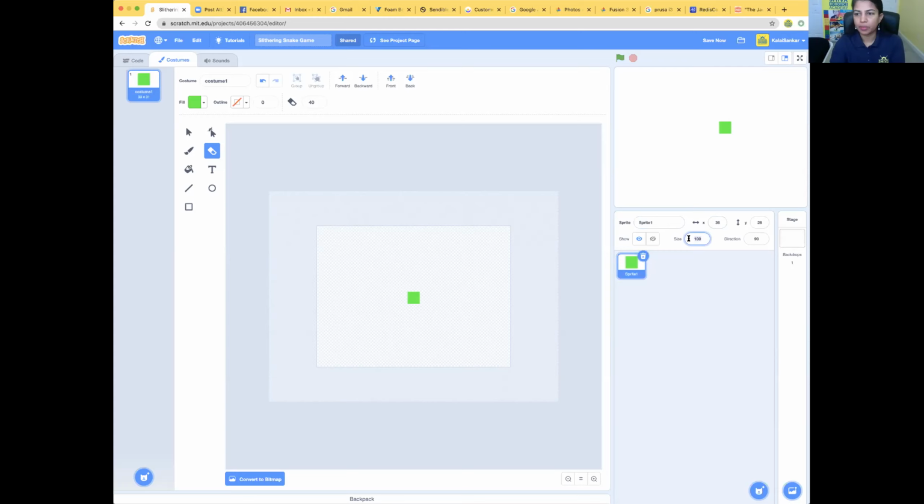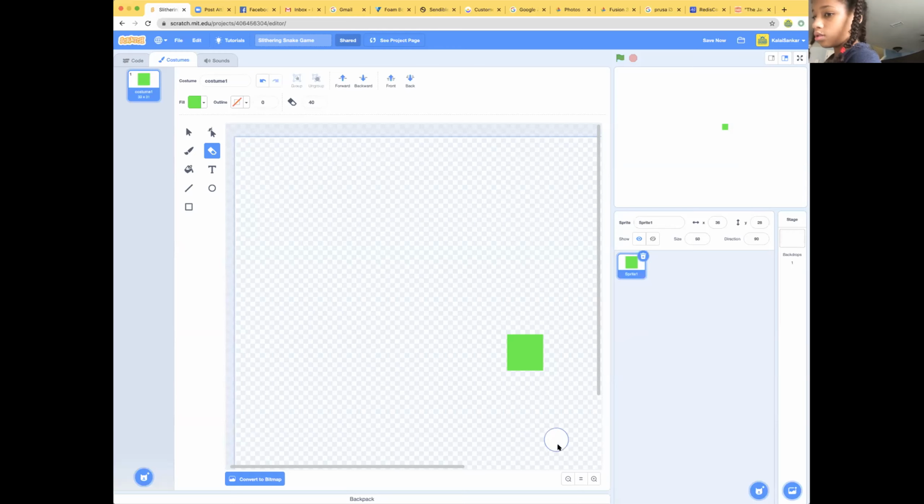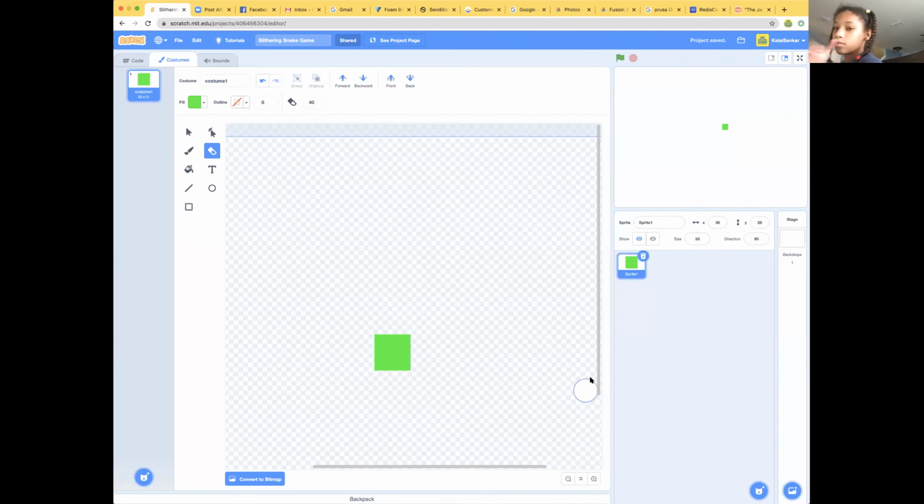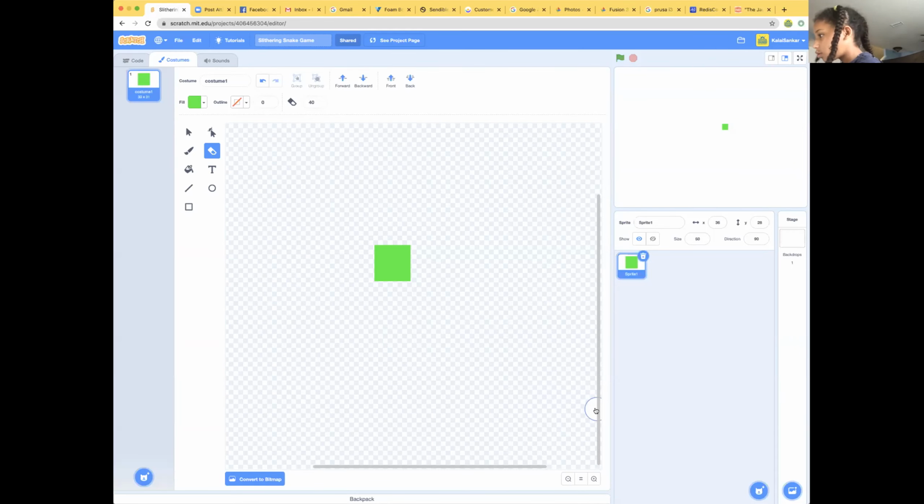Okay, this size may be a little too big for our game. So let's just decrease this size a little bit. Okay, so you see this, when I move my sprite, the center of my sprite and the center of the screen should be matching.